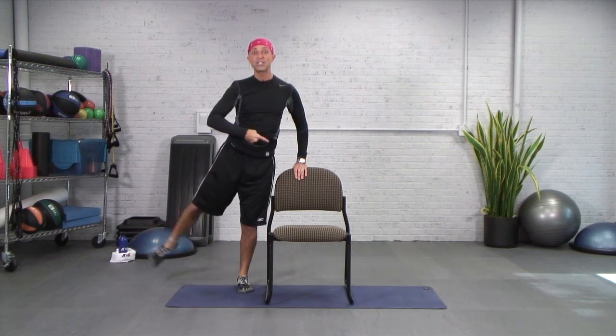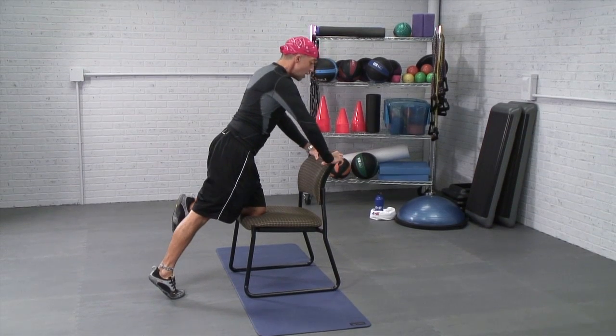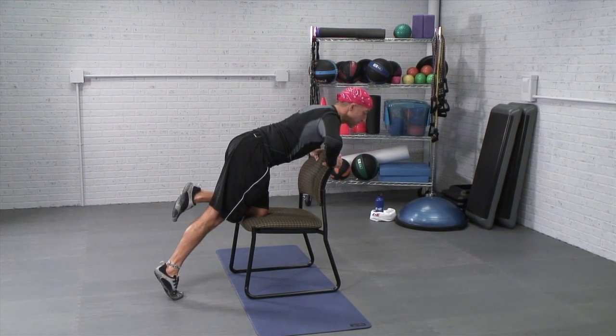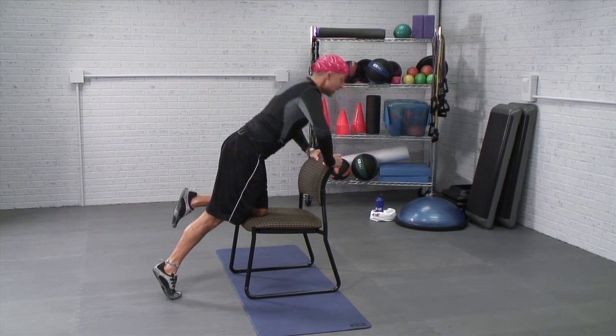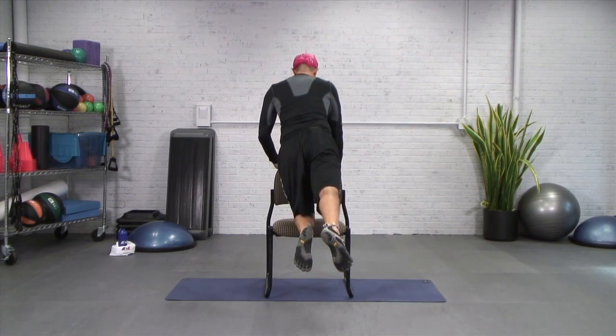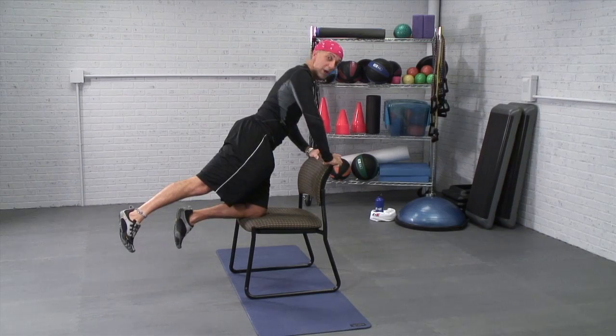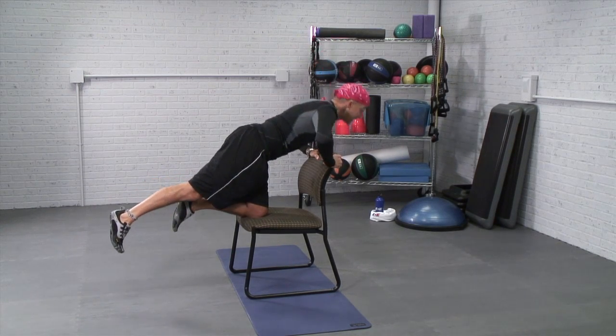Now let's face the chair, go upper body for the chest. You're gonna be in a kneeling position. Back toes are on the floor. Start with your chest near the edge of the chair. Push up and down. Here's the progression. Take the foot off of the floor. Notice how the hips aren't bending very much. Last 4. Exhale when the elbows are straight. Last 2. Last 1.